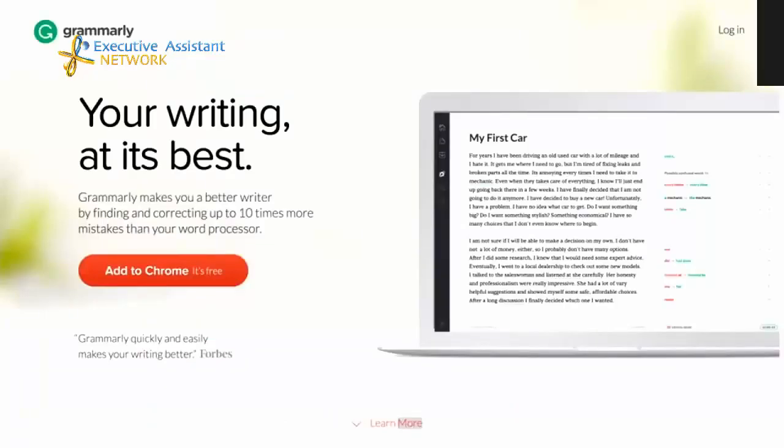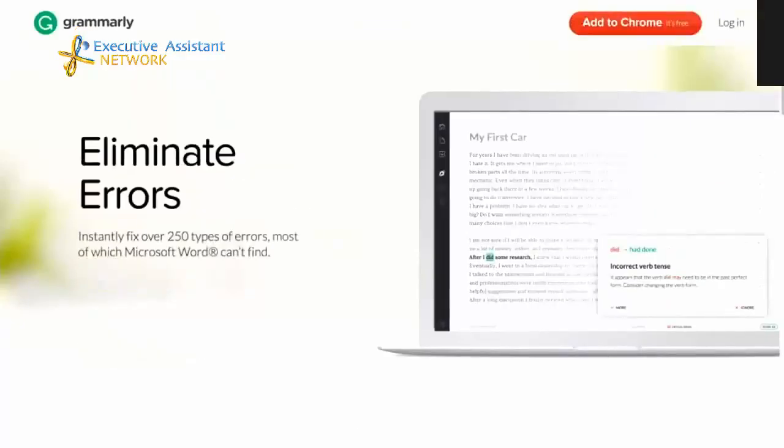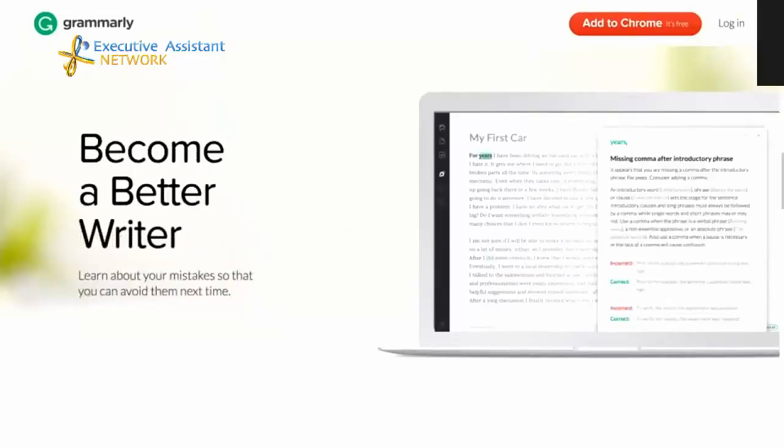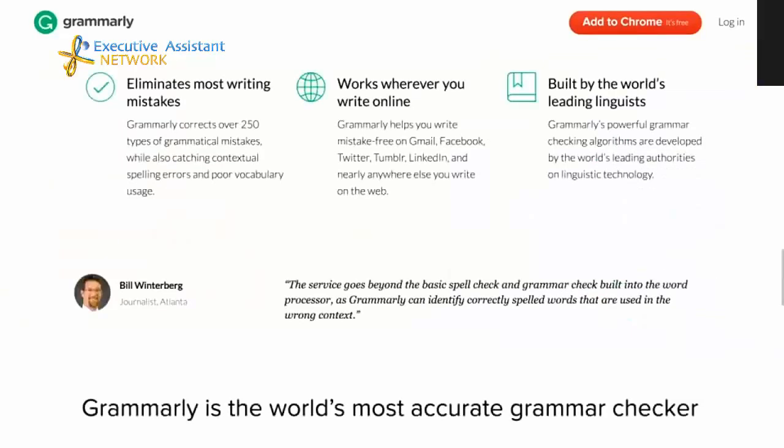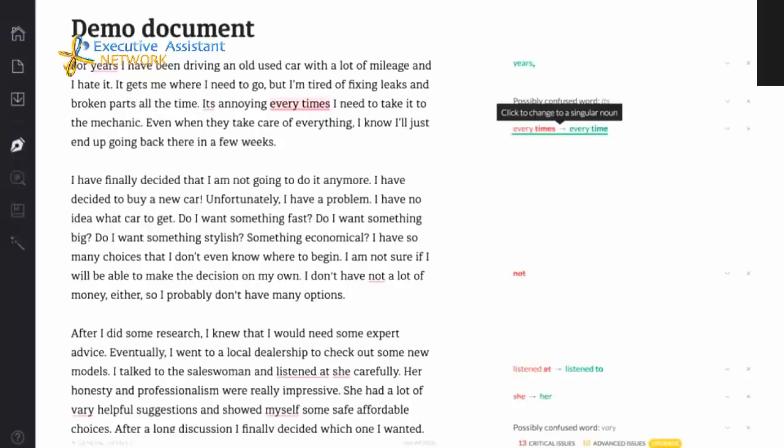Boy, this makes sending out emails and writing documents that much faster. It's also a Chrome plugin. It's absolutely free, but there's a premium plan as well, maybe for students. It automatically senses errors, much better grammar checking than Microsoft Word. It's a really great plugin. I use it all the time. It suggests things within my email or even when sending a text message. It is really fantastic for checking your grammar, and I think most of us need a little extra course in grammar.